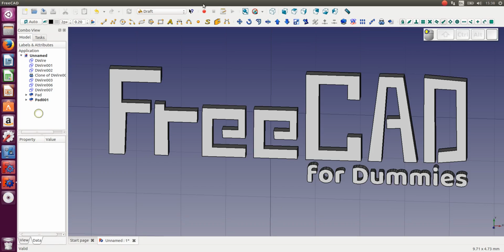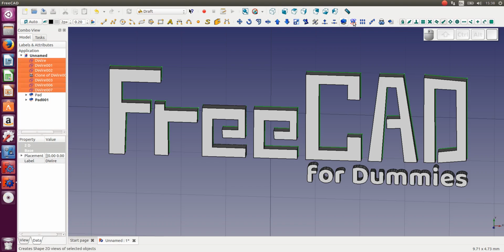And once we are done with that, we use the convert bidirectionally between draft and sketch objects, also called the draft to sketch tool. We selected all the elements, the wires were drawn, and we use the draft to sketch tool to convert them to a sketch.